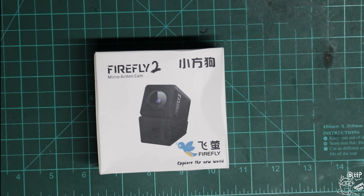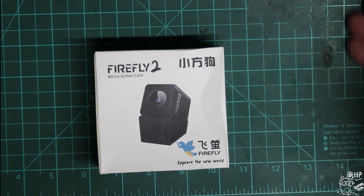Today I've got the Firefly 2. Finally got hold of one of these things, been after one for a little while, but they did send me one, got lost in the post. So anyway, without further ado, we'll unbox this thing.